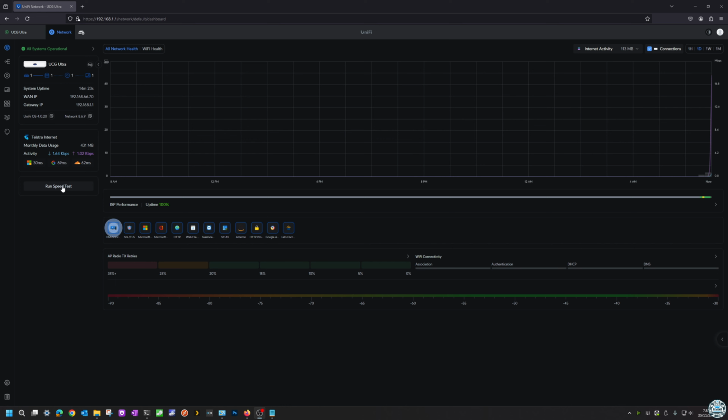Now keep in mind some of the units like the UX Express, which you might think is similar. Now the UX Express is, I think, a little bit more expensive than this. It has Wi-Fi 6 built in. Same apps that it can run, which is next to nothing. But the UX Express has no speed test in this section here for some reason. I do not know why. It's probably the limited performance that it's got.